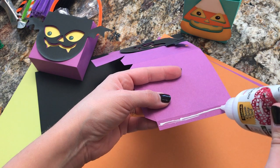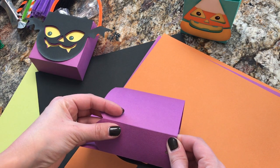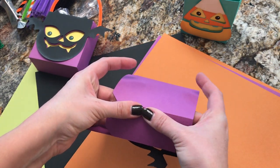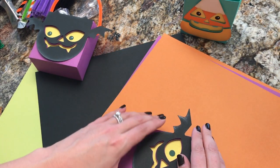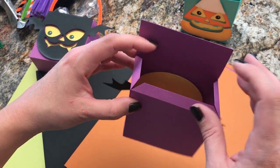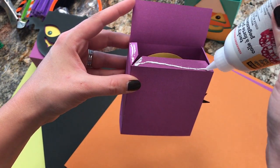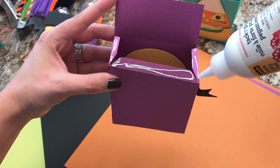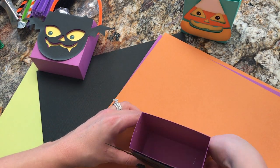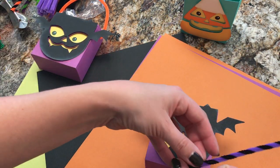Then I will put some glue on the side tab here. And fold that around. And then put some glue on these three bottom tabs and glue the bottom down. And then I'm going to put my handle on.